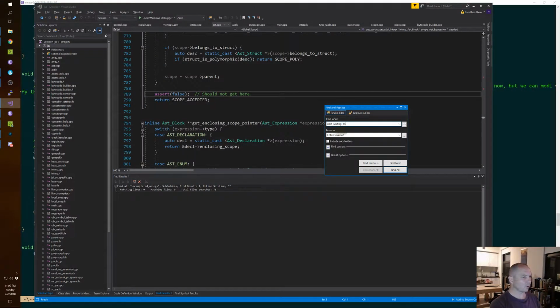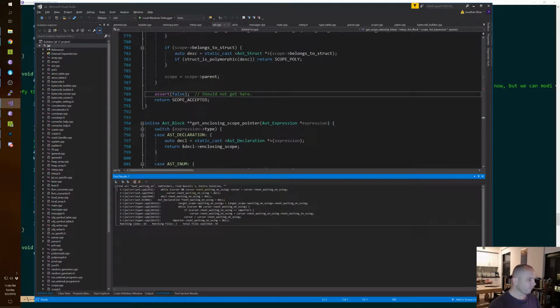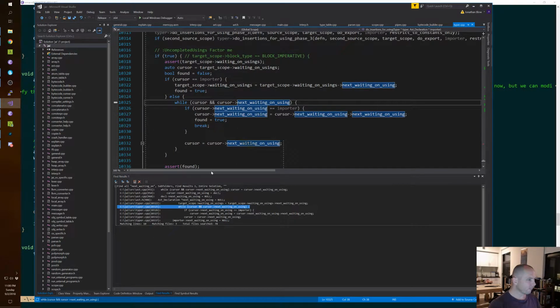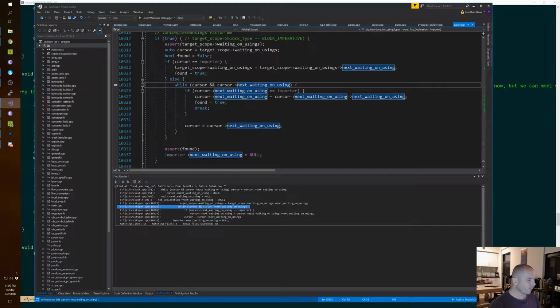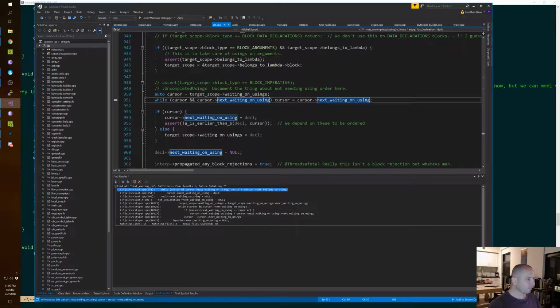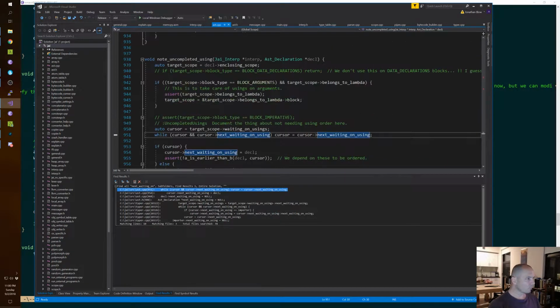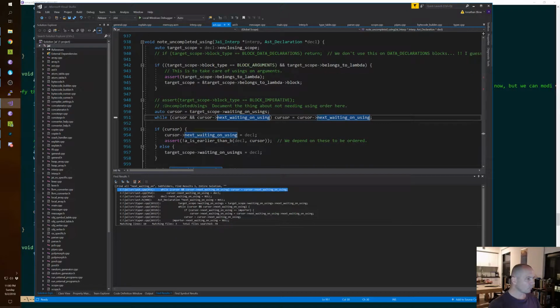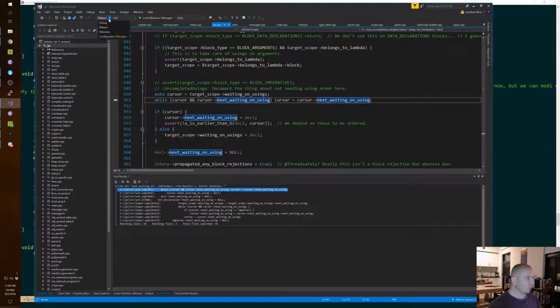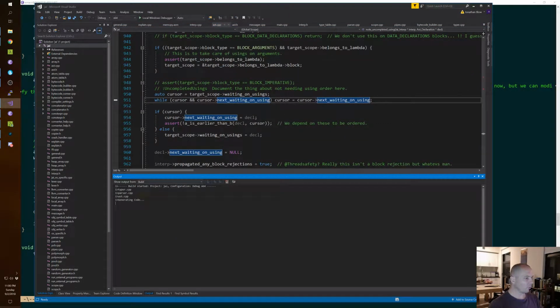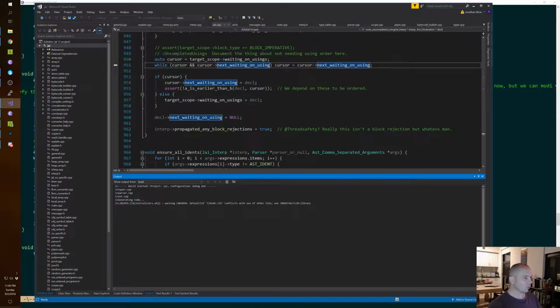Next, reading on. I could just see where it barfs, because we should get an assert.